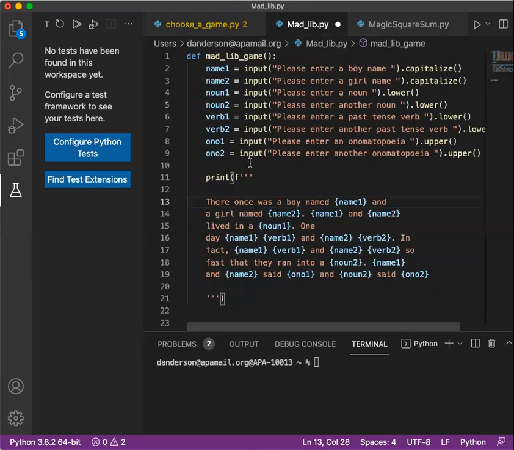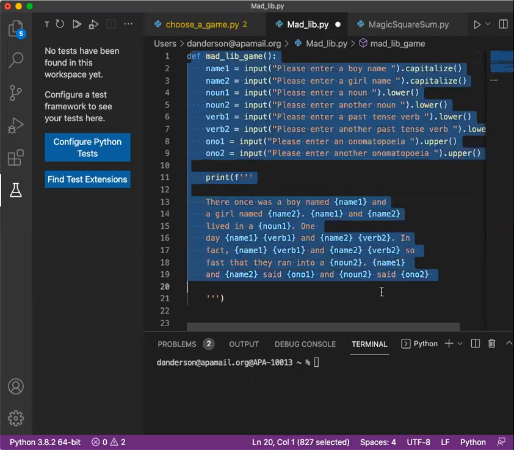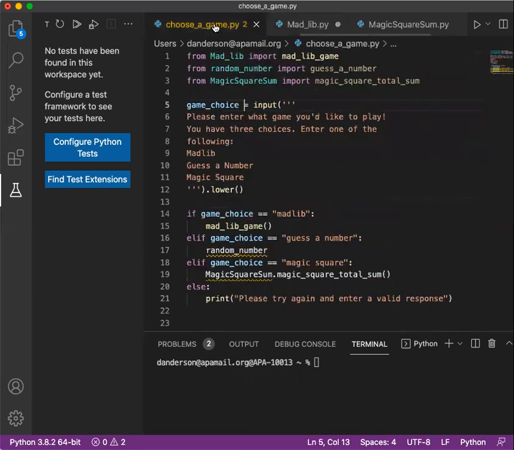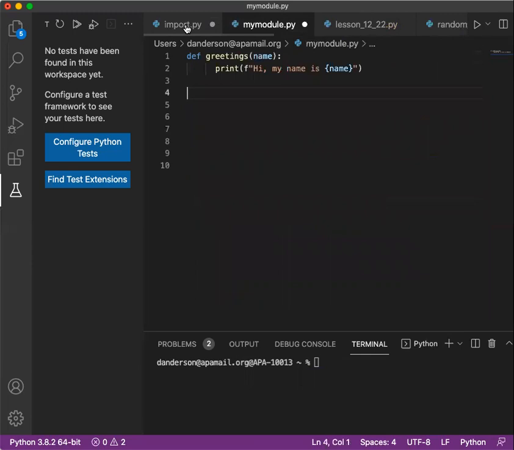We've talked about making functions, and that's one reason it's good to make functions, because it makes it easy to import them. Okay, so I'm going to show you a little bit about how to do this.